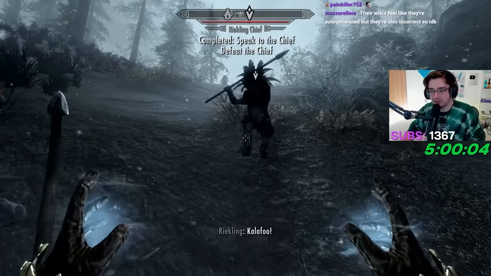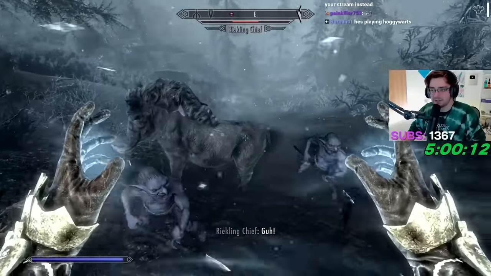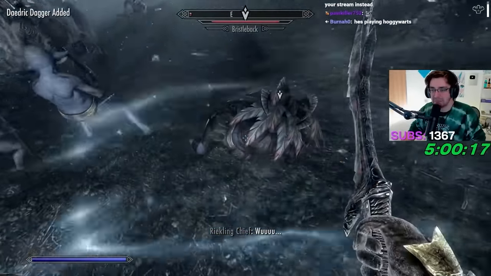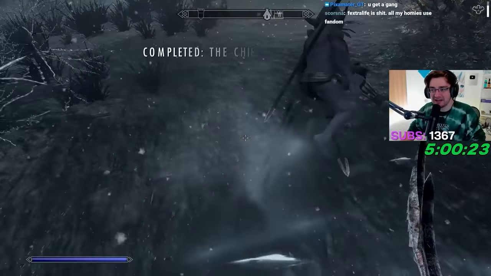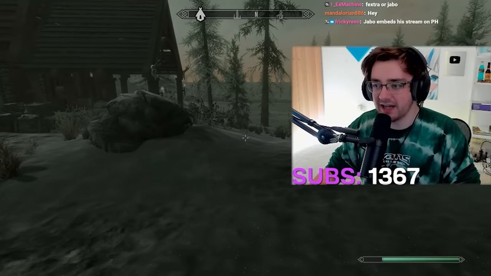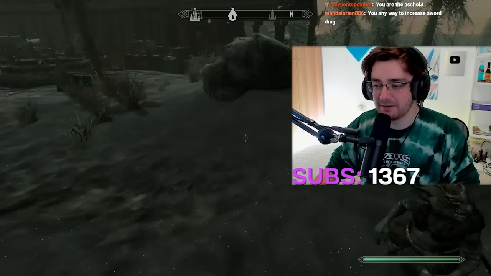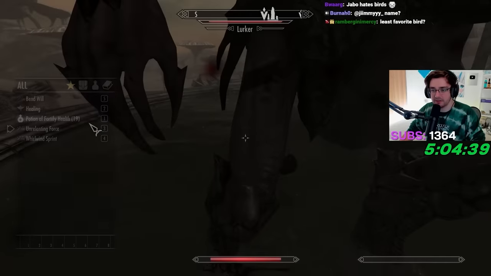Oh, I don't get a choice, do I? This sucks. No! I feel like an asshole! So these are... Am I the chief now? I can get them to follow me? Oh, shit! I get my own little Reikling! Have I run out of these? Oh my god.